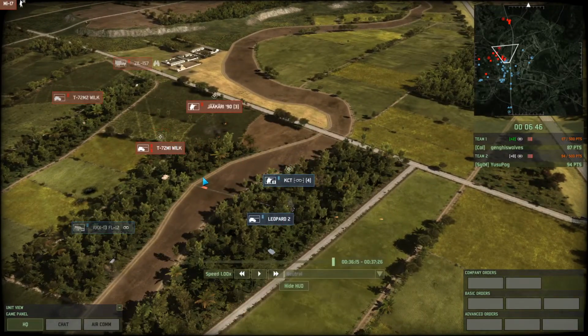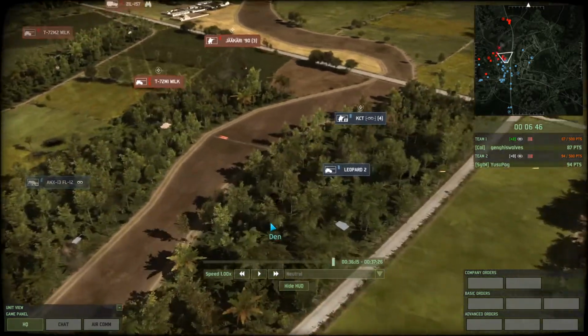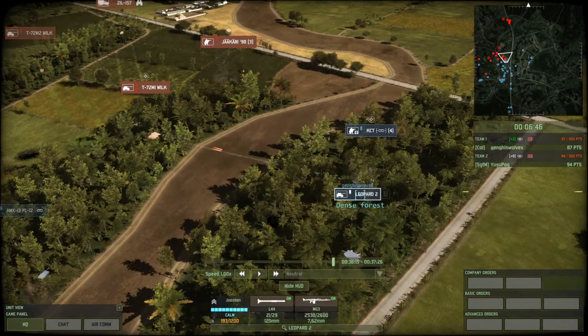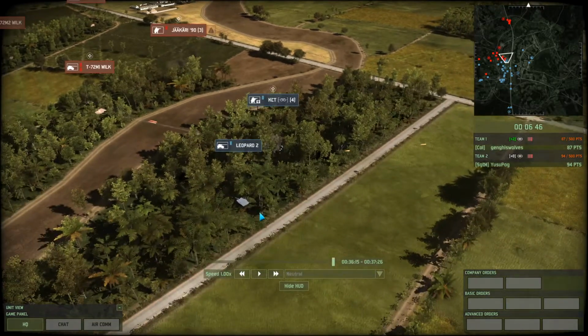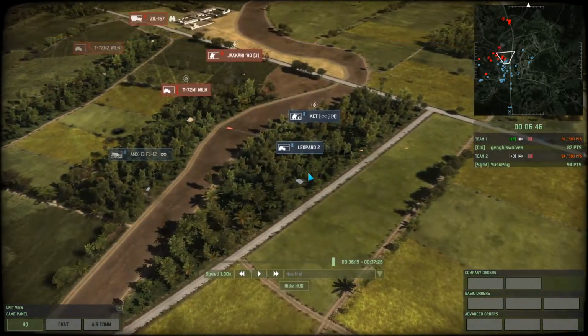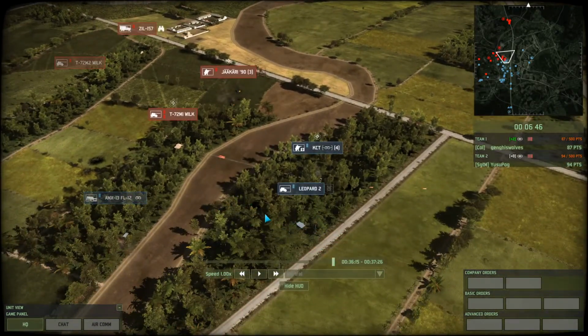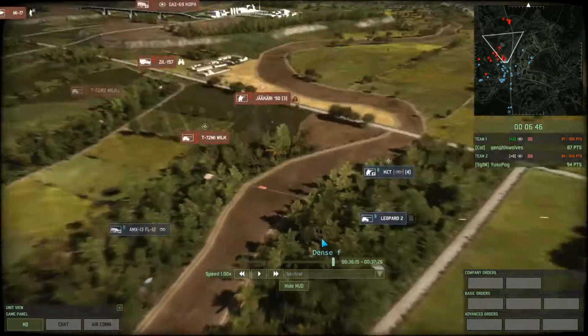I don't really see how I can win this, even though his Wilks are damaged by Leo's full life and so on. So what I did is I pulled my Leo 2 back all the way to the back of the forest so that it doesn't get spotted by the Wilks as long as possible. I basically want it here because I know this is just about deep enough that you have to basically drive in here to spot it.